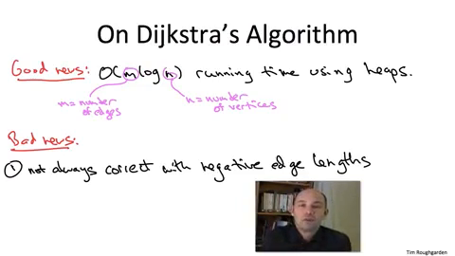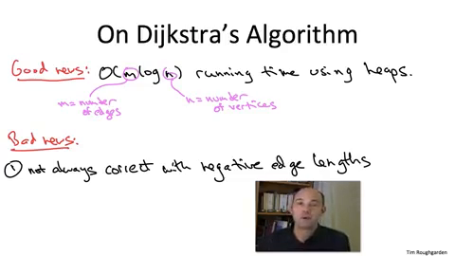If you are implementing, for example, a program that computes driving directions, whether you're doing it in miles or in time, you're not going to have negative length edges, at least until we finally get around to inventing those time travel machines. But not all applications of the shortest path problem are so literal and involve literally computing some path in space from some point A to some point B. More abstractly, the problem is just helping you find an optimal sequence of decisions.